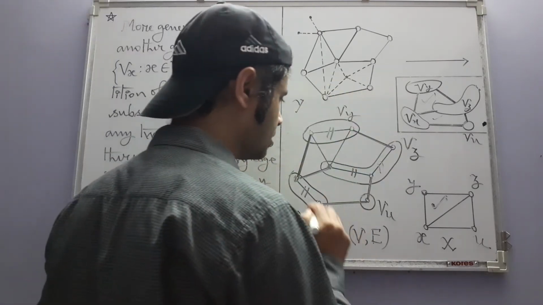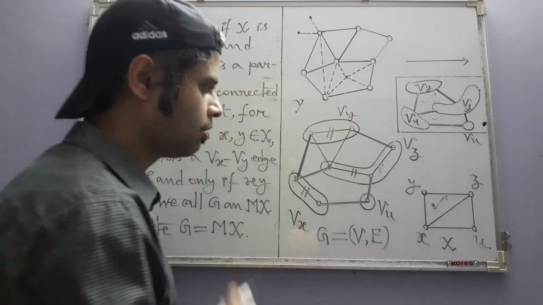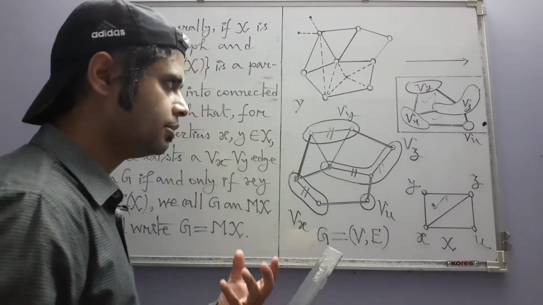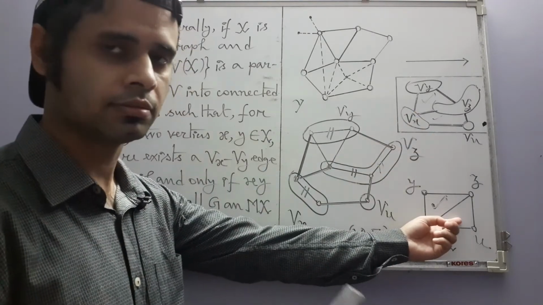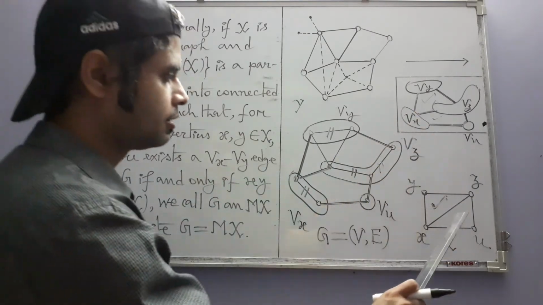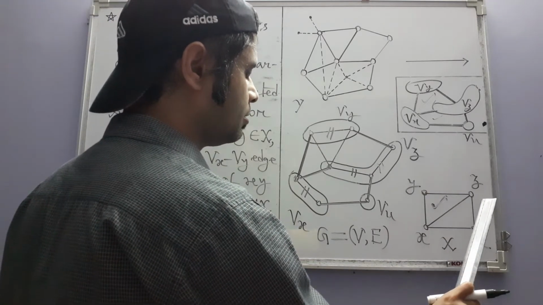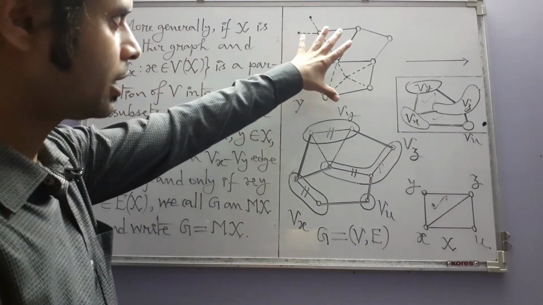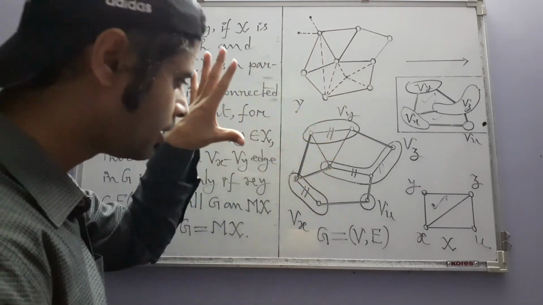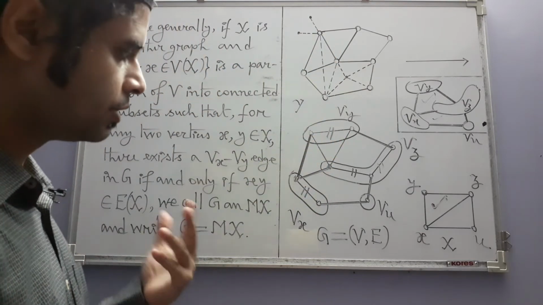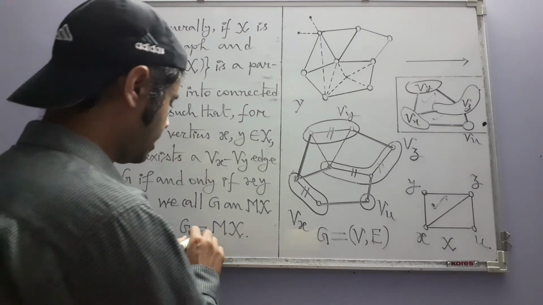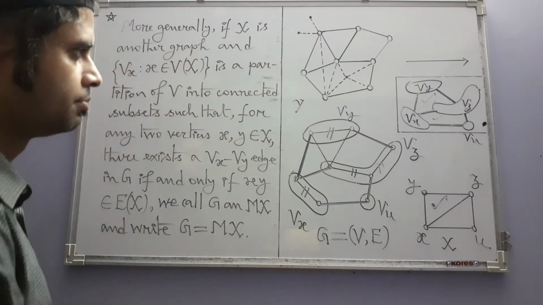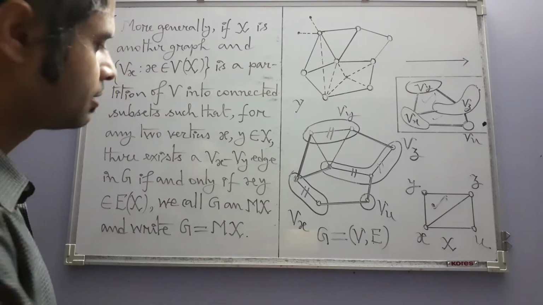Then what you are doing is you are doing contractions locally, so that whatever ultimately you get, that is going to be x. Isomorphically speaking, that is going to be x, but x then becomes a part of contracted Y. The contraction that you have done in Y is local only on G. If this happens, then we say that G is Mx. Okay, so do you understand the relationship? I think now it's pretty clear.